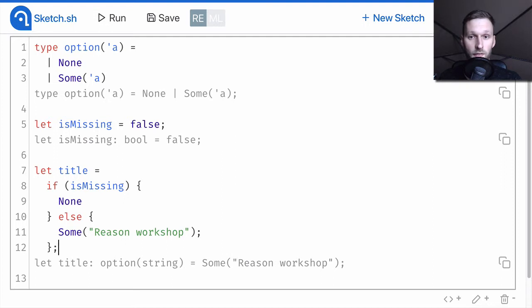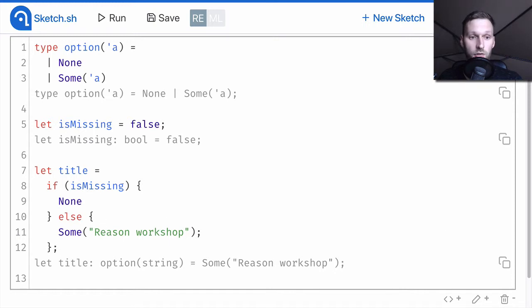Since we know that the value of title might be missing, we are using the option type. We have a condition is missing, which happens to be false. The value of this condition determines the value of the title identifier, which is an option.